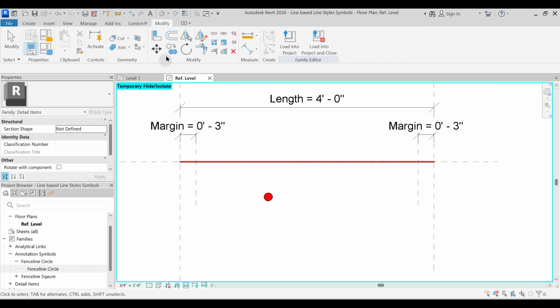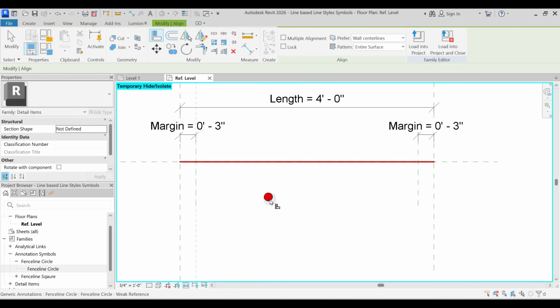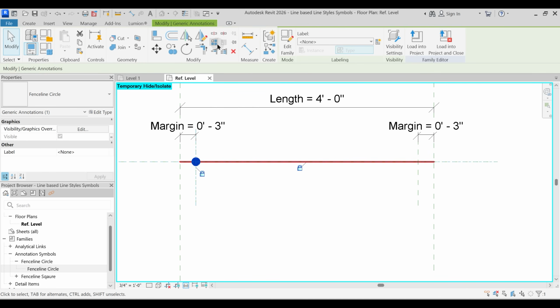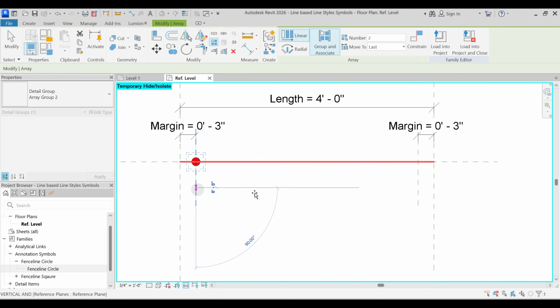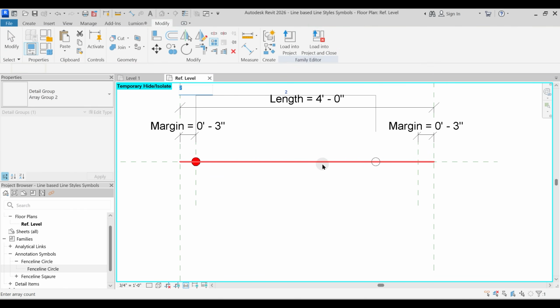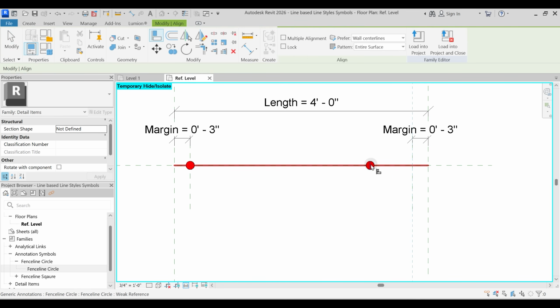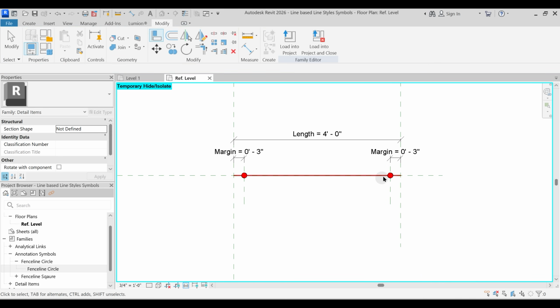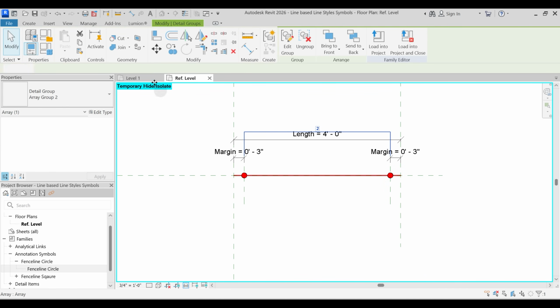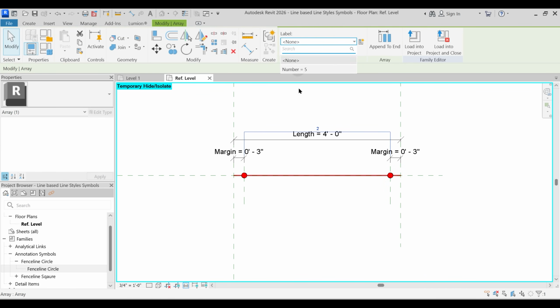Yeah, fence line circle. Align this to this and lock. There might be a problem within the locking only. So just array this. Okay, and press escape.